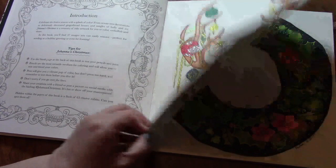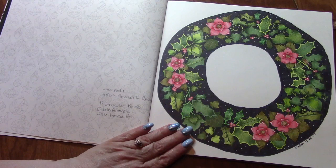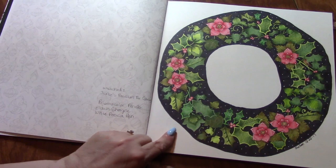The difference with these, I believe they are all one-sided, so you can use your alcohol markers. So this one I did watching Julie's Passion for Coloring. I used Prismacolor pencils, a black Sharpie, and a white Posca pen.